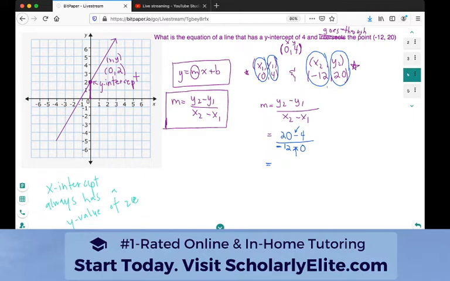So let's say that we're getting this answer here, and we want to make sure that everything makes sense. So 16 over, so that negative now goes in the front because negative 12 minus 0 is still negative 12. And then we've got negative 16 over 12. Well, this can be reduced. As we know, it's going to become negative 4 over 3.